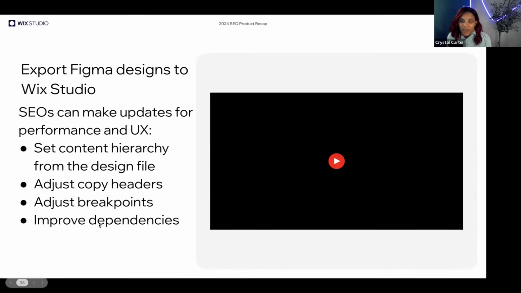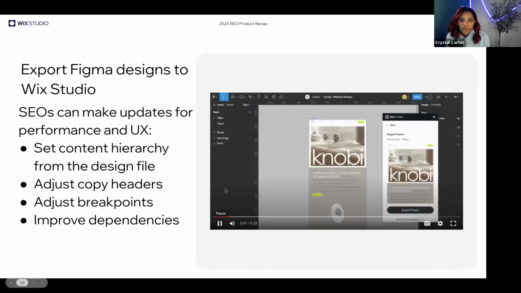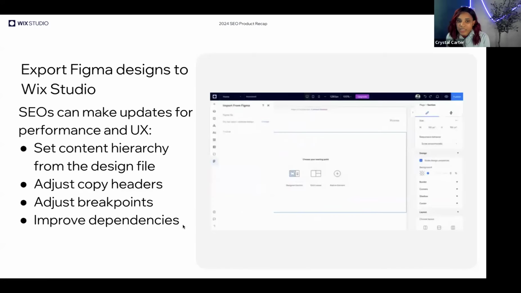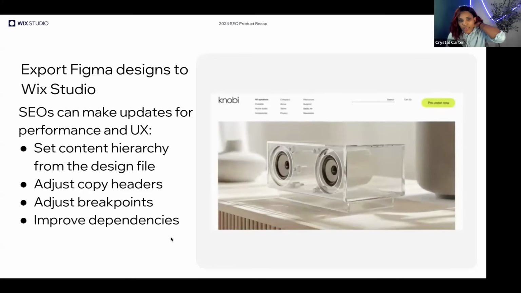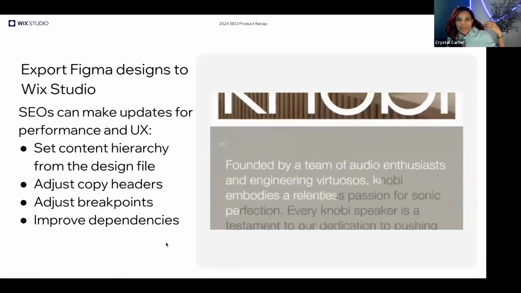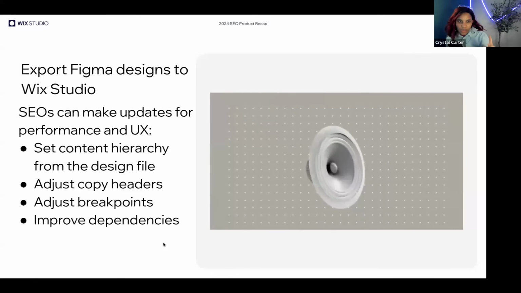Another one I'd like to talk about. I've spoken to loads of agency teams across the world about Wix Studio and all of the different awesome things that it does. One of our favorite things that we also announced this year, again, if you haven't tried it out, it's really great, is the Figma to Wix Studio integration. Essentially, it allows you to go into Figma, set your design, and then export your frame, and it puts all of the different elements into Wix Studio, and you can get going on that.